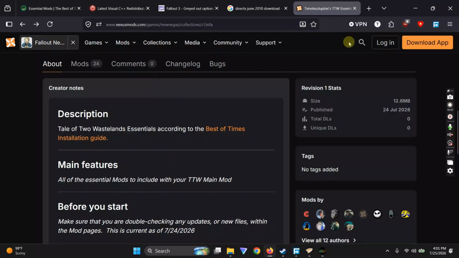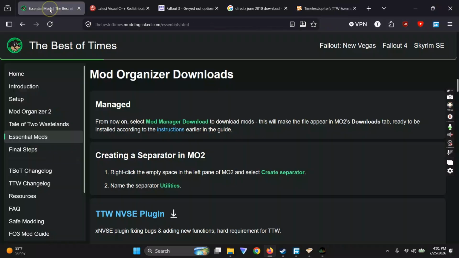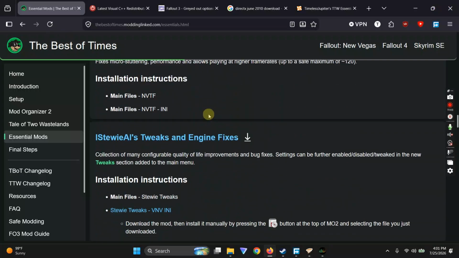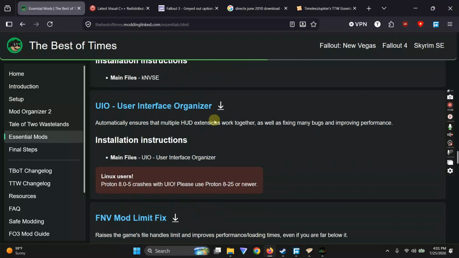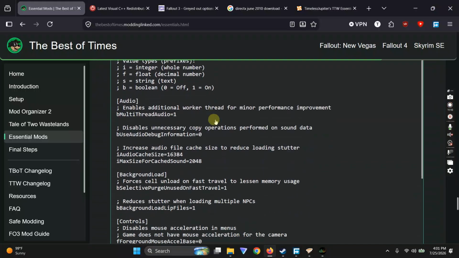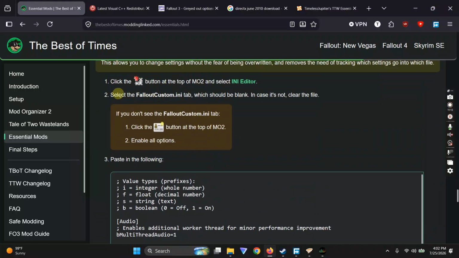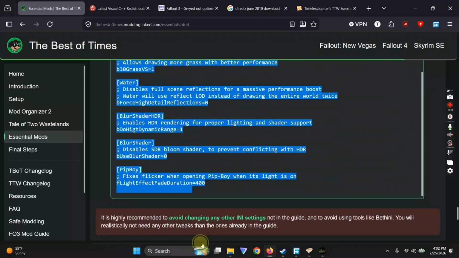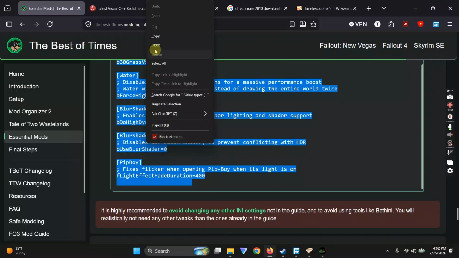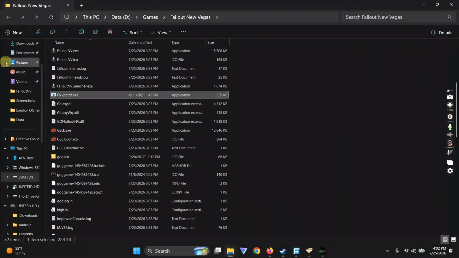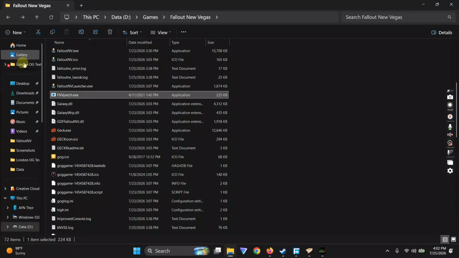Once we are done installing all of that, there's one more step on the installation guide, which is this custom INI script. What we're going to want to do is take it to our Fallout Custom INI tab, take this entire script, copy it, and move it to our Fallout New Vegas custom INI file.